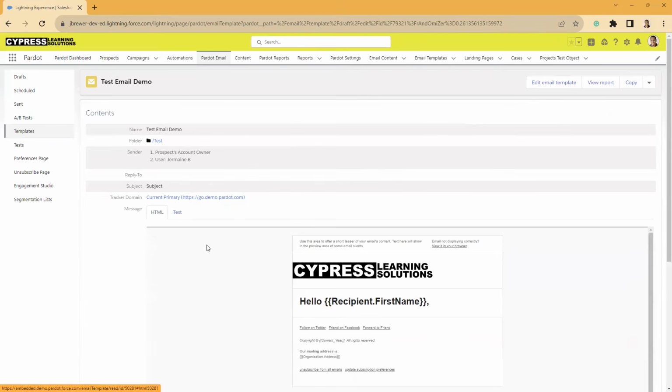So let's just say we were going to go in and create a similar template, but we were just going to swap out the images or maybe some text, but it was pretty much going to be the same. We select copy, which is the same as clone. So on the Salesforce side, it's called clone, and Pardot, it's called copy. So we can copy this one, go in, make our changes, rename it, and we didn't even have to start from scratch. So definitely a time saver there for you.